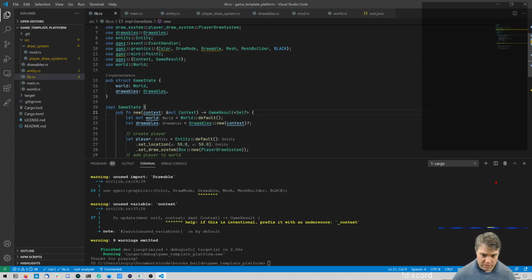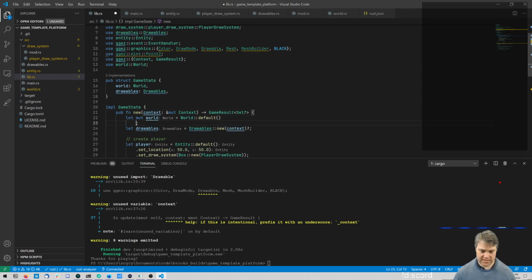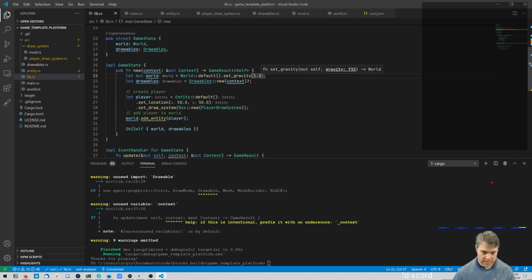When we create our world, we're actually going to do this as World::default().set_gravity, and we'll just set this to be 1.0 for right now. Then for our entities, it's going to be a little bit interesting because we don't necessarily want everything to be affected by gravity.